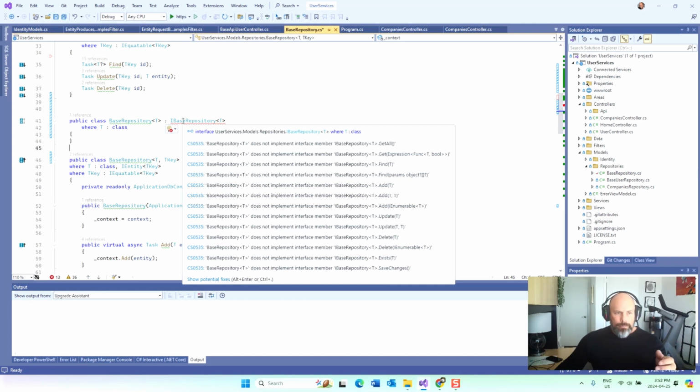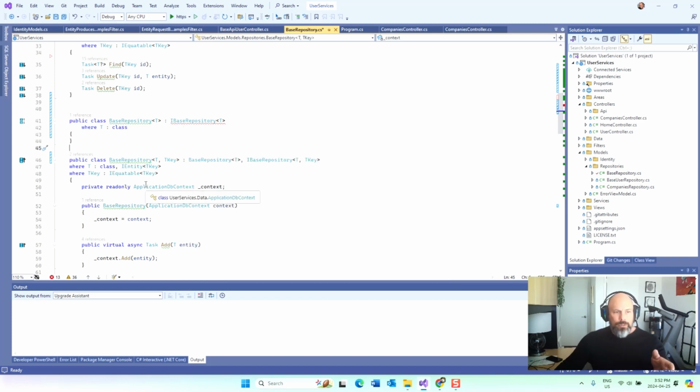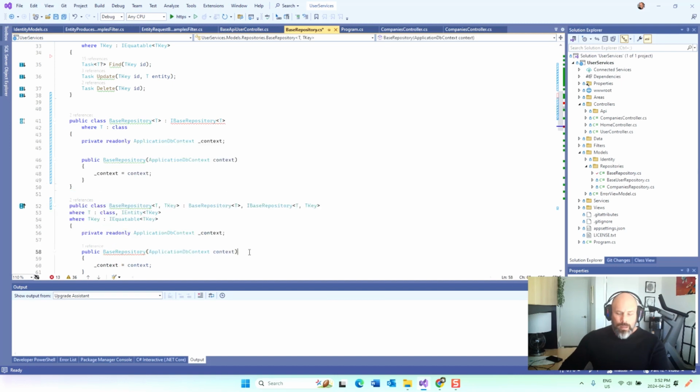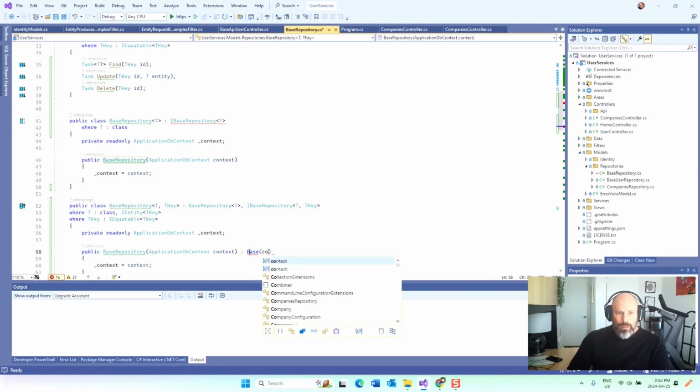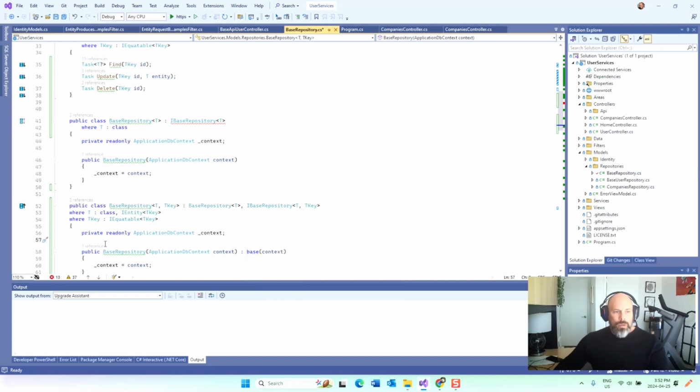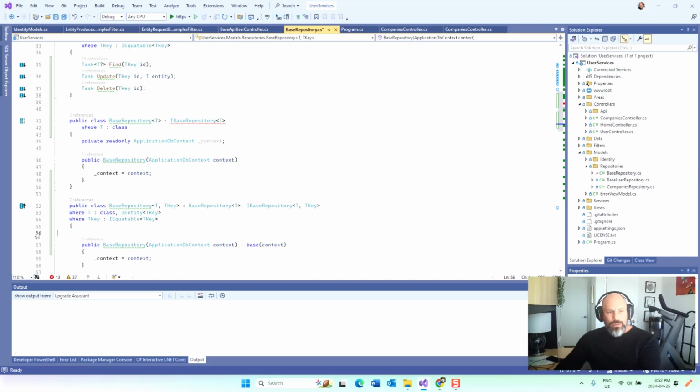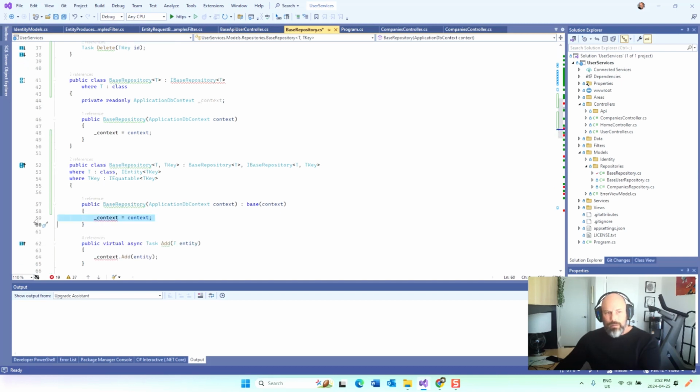So there's a few things that we have to do to make this work. First of all, we can take this and push it up into our base repository. And because we're now inheriting the base repository, we actually don't need any interaction with context at this level.